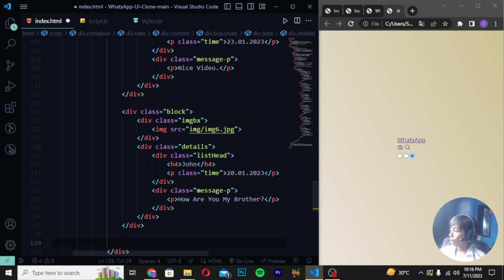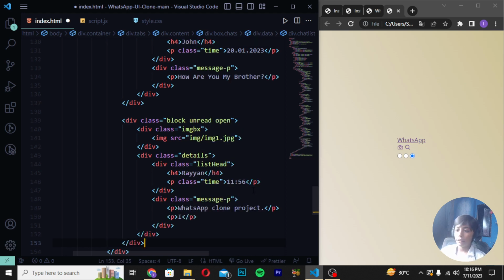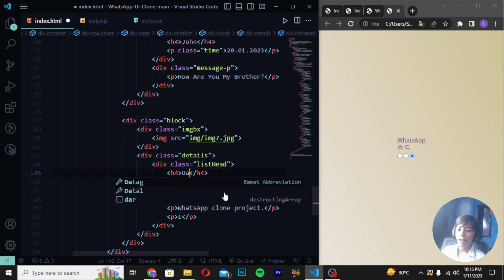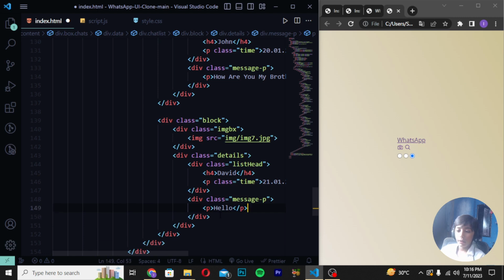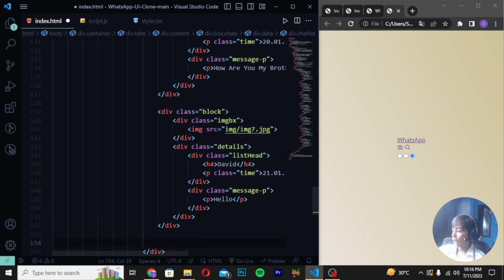And now what we can do here, I will paste it, and now here I will write 7 and then 7, and here I will give block, and here the name should be David, and here I will write 21.01.23 and WhatsApp clone project, here I will erase it, and here I will write hello, and here I will paste it again.